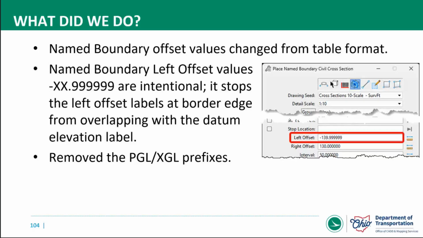So we took off the PGL, XGL prefixes. I didn't really have any problem with PGL. XGL drove me nuts because it's not really a standard anywhere. The X just came from ODOT standard, meaning we wanted an abbreviation for existing. But to me, it really should be EX if we're going to do it. And again, we did it for 100 years without those on there. So we took them off. Josh mentioned making a new title. I made the title for the station a little bit bigger, just so it was a little bolder.